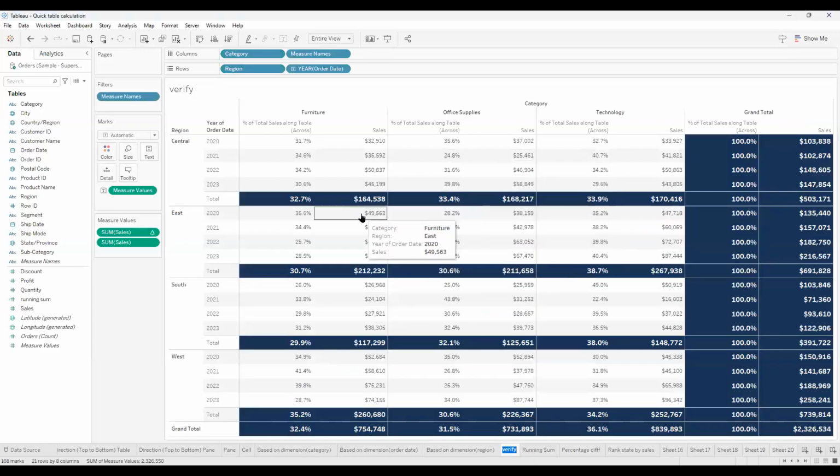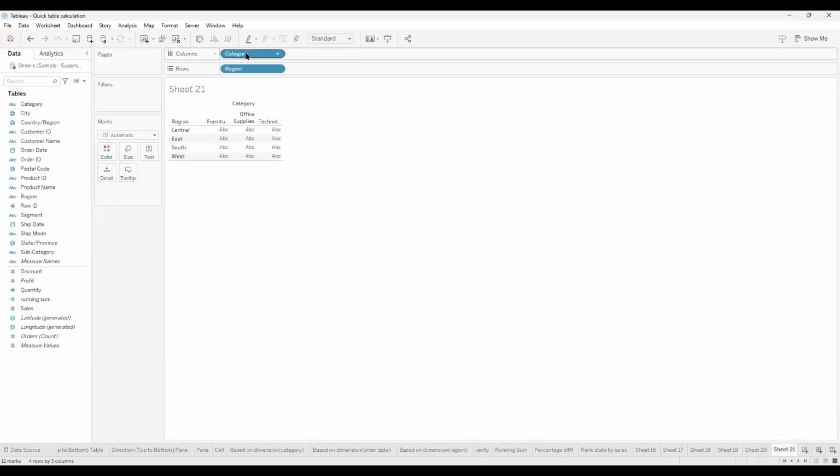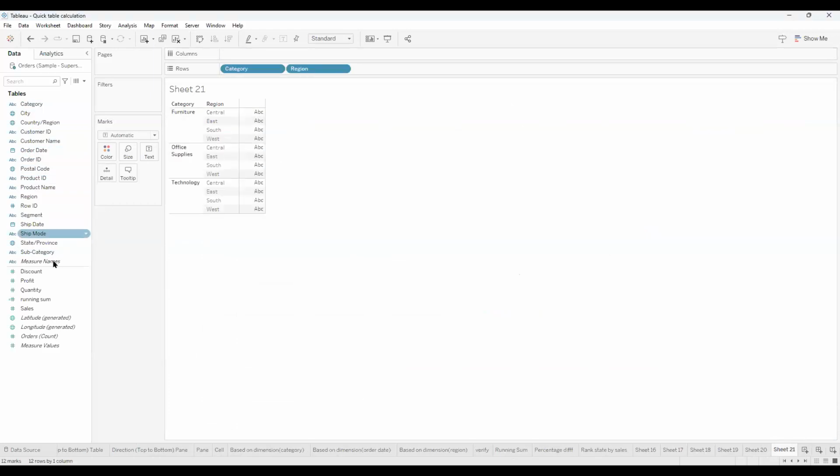So let me just do this. Let's just do this. So we want to do the percentage of total by table across. I want to see the sales in number and the sales in percentage, right? Category, region. I just do something like this, not like this. I can do something like this.